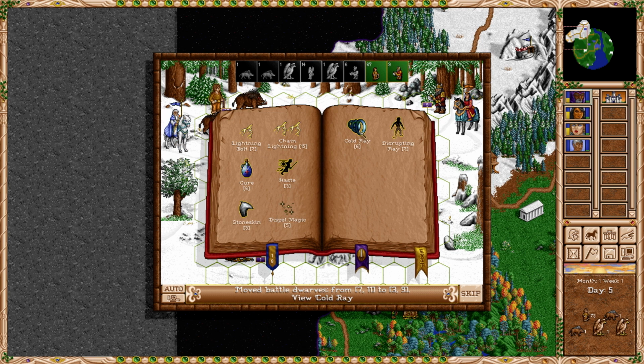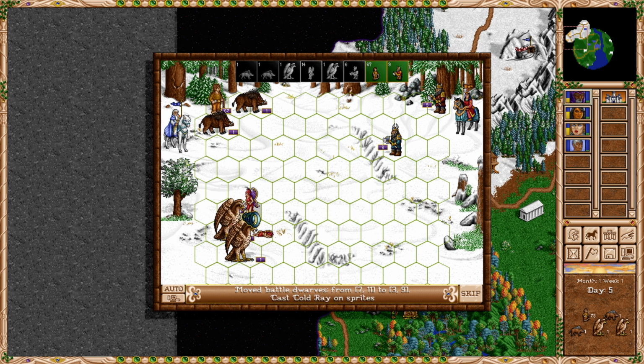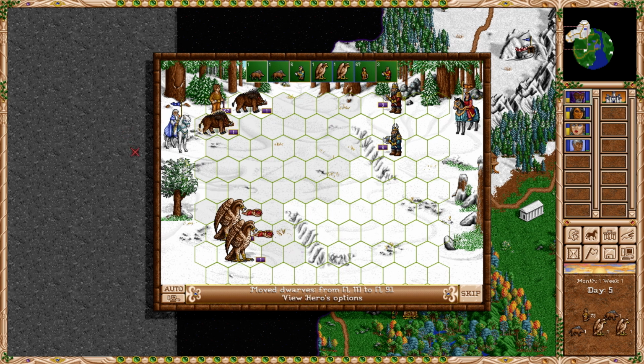Ooh, kinda like that actually. Let's say 1 cold ray. Actually, I can win there. What is the easiest way? No, I need to kill one of those packs, so it would be sprites first. And then do I need to shoot? Can I skip? No, it's too risky, I have to shoot. Okay, good, now I win.